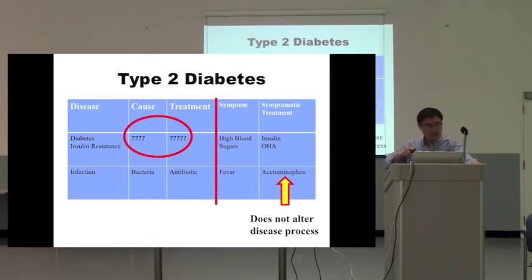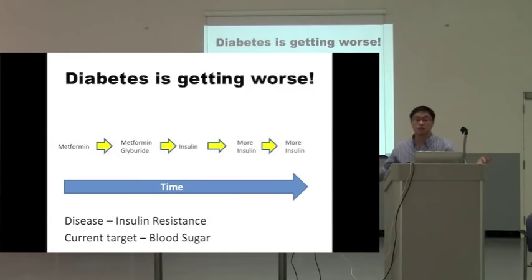If you take an analogous situation, suppose you have a bad infection, right? You have a big abscess somewhere. Well, the cause is the bacteria, so you need to treat the bacteria with antibiotics, right? What you don't do is say, oh, I have a fever, so I'm going to treat the fever, because that's just symptomatic treatment, right? If you treat the infection, the fever goes away, but treating the fever makes no difference, right? It's the same as the high blood sugars. The high blood sugars are a result of the insulin resistance. So if you're not treating the insulin resistance, you're not going to get any better. You're going to get worse. And that's exactly what you see.